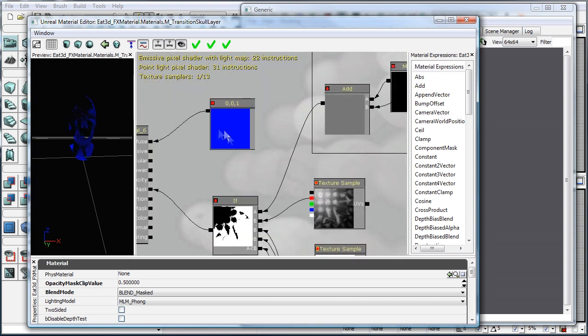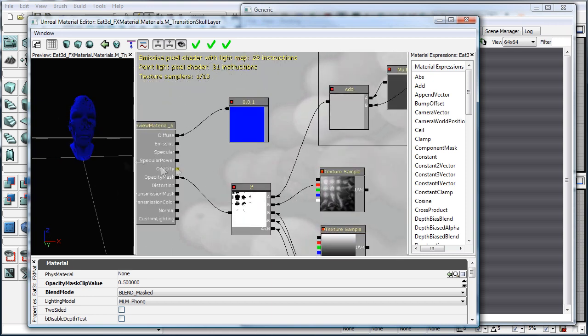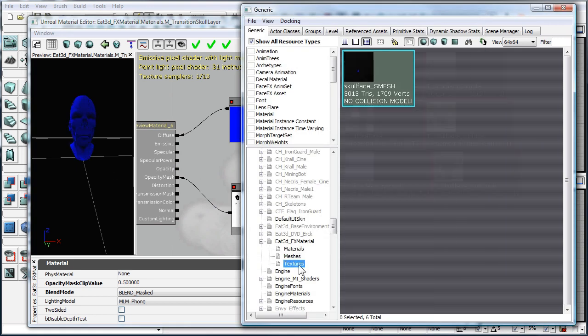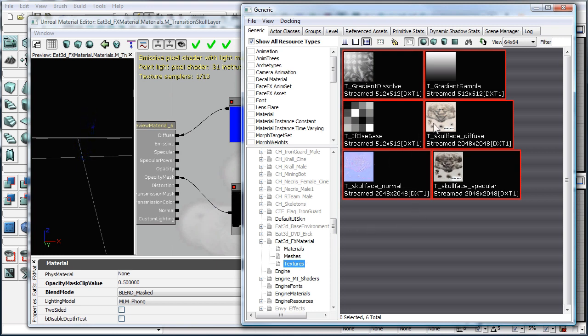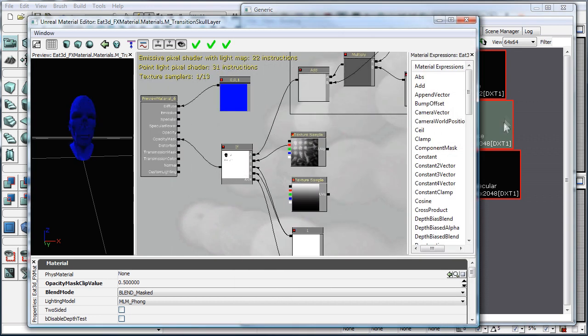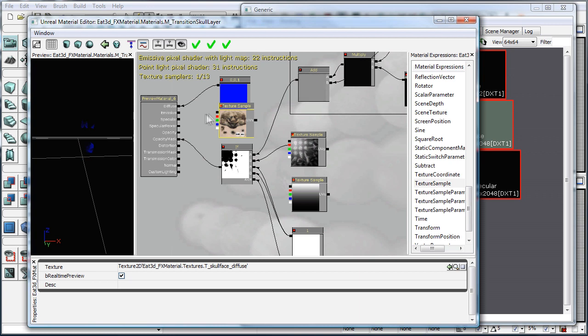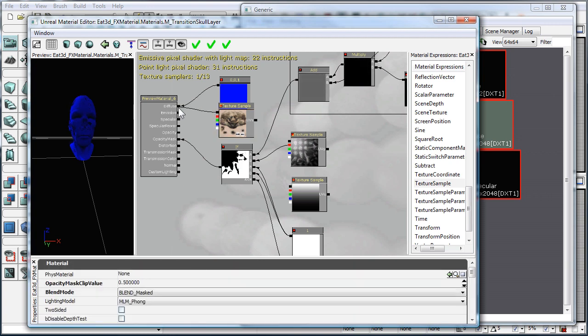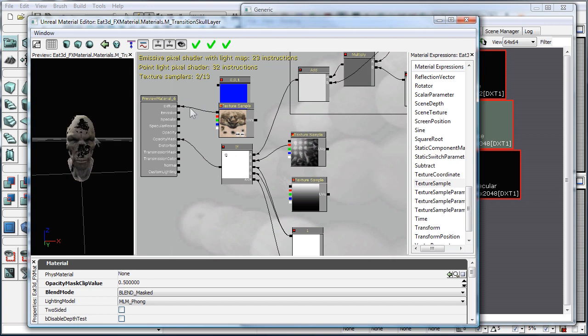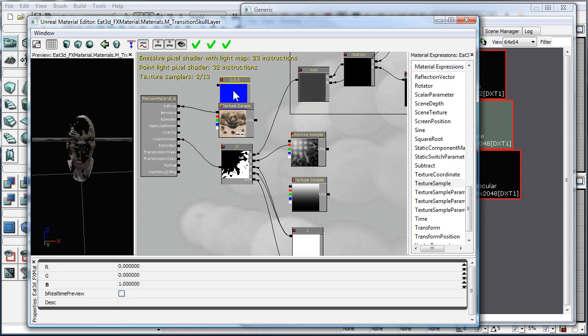But now instead of the blue color for diffuse, we're going to plug in his real textures, so it looks really interesting. Let's go to our textures and start with the skull face diffuse, and add in a texture sample. Place that here, and place the black nub into the diffuse. That's RGB; you want all the RGB values to go into the diffuse. You can start to see it's already looking pretty interesting. Let's go ahead and delete that constant 3 there. We're not going to need that anymore.